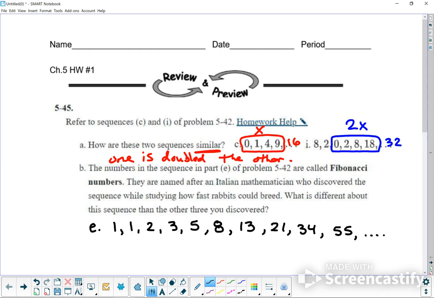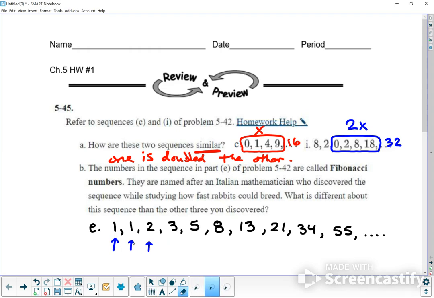So what's the difference between this and the other stuff that we've studied? Take a moment, but the way it works is that Mr. Fibonacci learned that if you have one pair of rabbits the first month, the second month you still have one pair of rabbits. But the next month, that pair is going to reproduce, and it's going to give you 2. And then the next month, those original 2 have reproduced, and now it's going to give you 3. So basically that's how he did it.